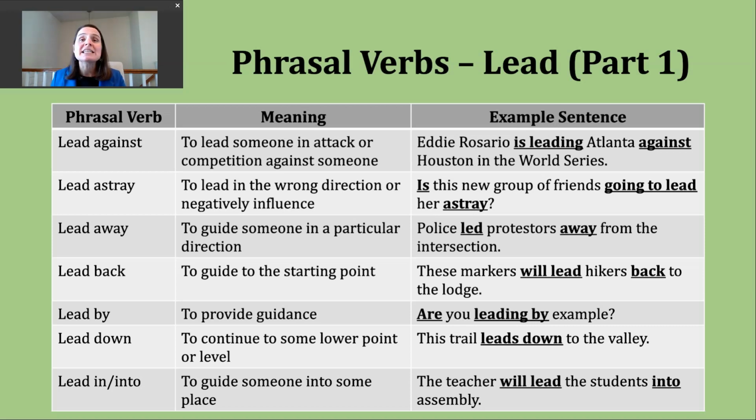This can mean to continue to a lower point or a lower level. An example might be this trail leads down to the valley, right? So valley is usually a low point in comparison to the hills or mountains that surround it. Leads down is an example of the simple present, right? So we're describing a fact.